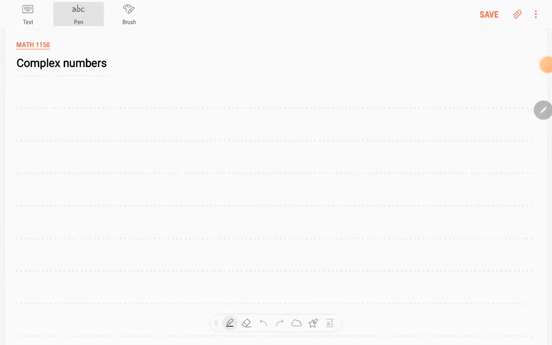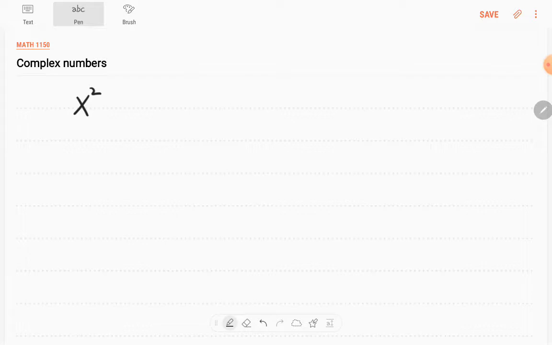So here I want to talk about a very special number, which is called a complex number. We have learned many numbers so far. We have discussed the real number, which corresponds to a point on the x-axis. In general, if there is no specification, we always treat the number as a real number. Otherwise, the problem will point out this number should be a complex number.